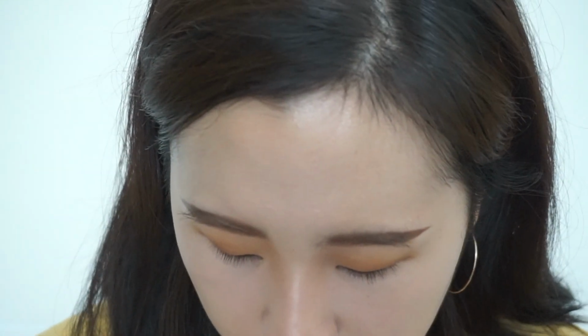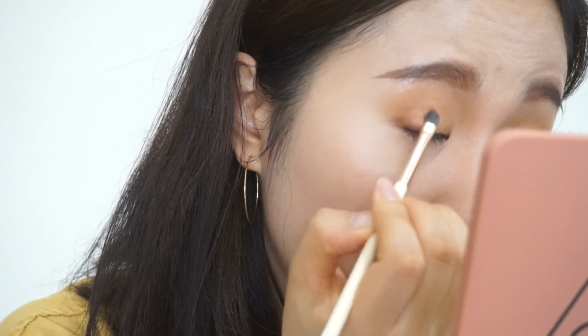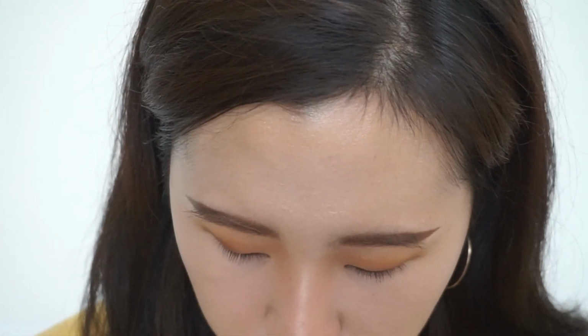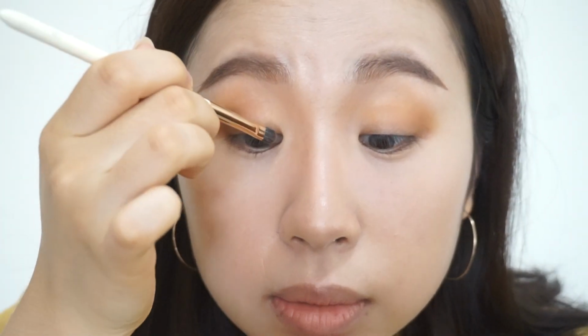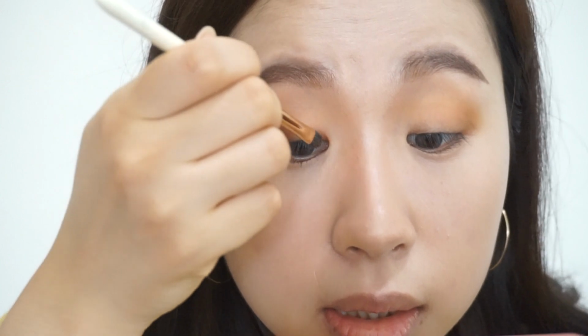Okay. Taking the bronzy shade to add a little bit of color to the outer part close to your lash line. Slightly blend out upwards so the edges would not be harsh. And then also place this shade at the inner part of your lid. So look down and then place it at the inner part. It will create more depth to your eyes. Like so, leaving the center empty.